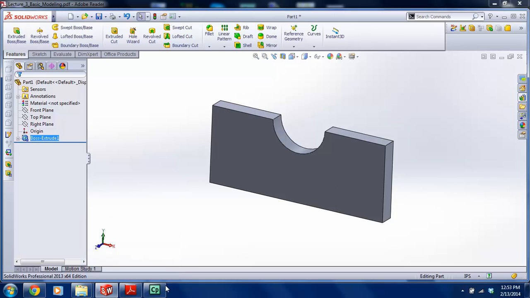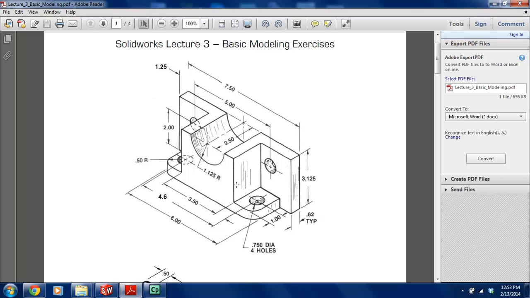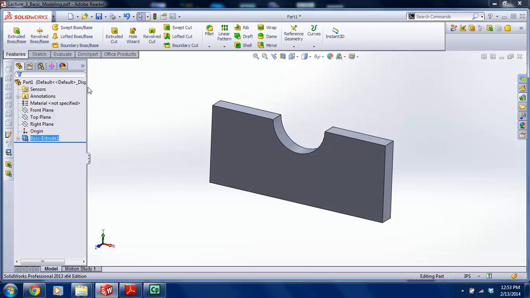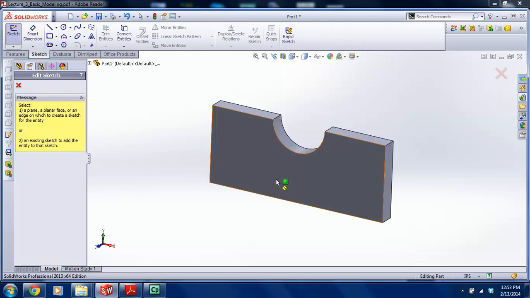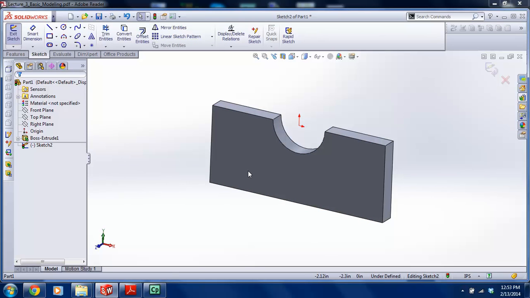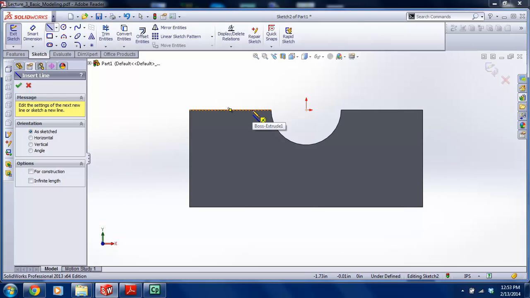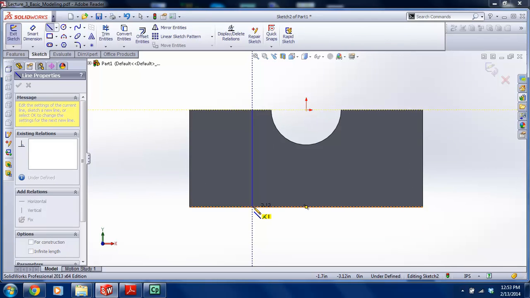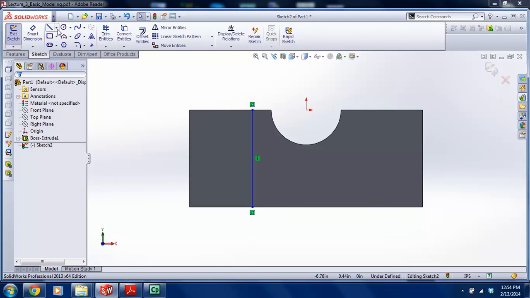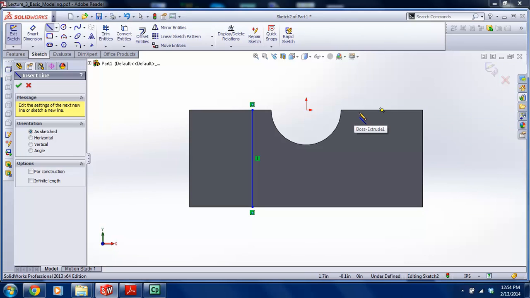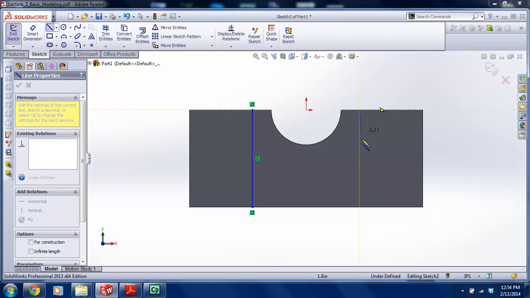So let's go back. The next step is, forget about these 2 wings here on either side. Let's just draw this center boss. Now the center boss has a diameter of 3.5. So let's go back. I'll create a sketch on this face here. I hit the space bar, and I look at it normal too. I'm going to draw a line here, and I'm doing my best to lock on to each of those edges. I'll show you again. There you go. You want to highlight that edge, and I'll drop it down.